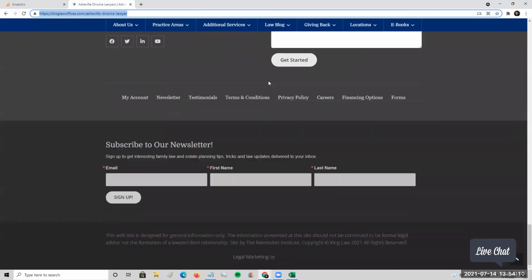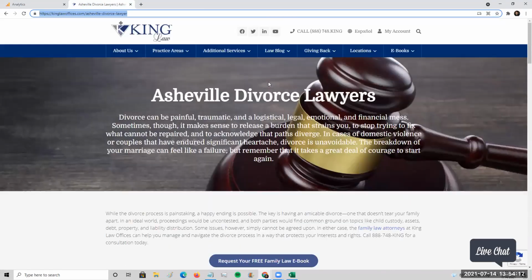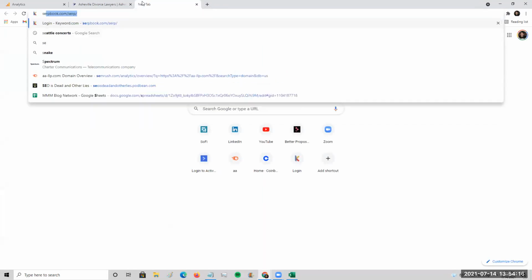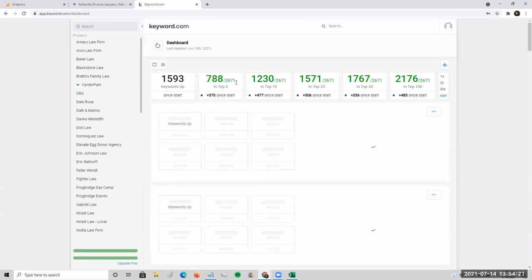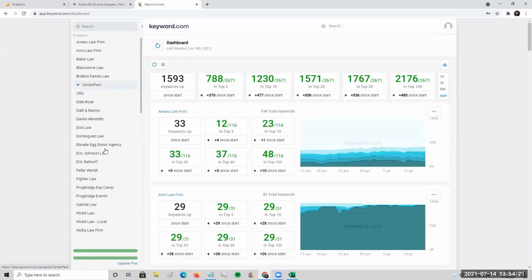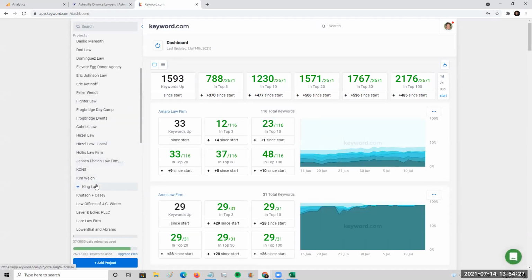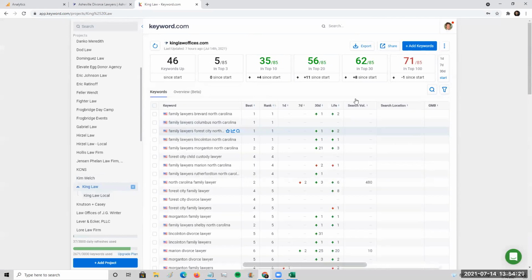So there could be multiple reasons that this doesn't rank well. I'd probably look at the rank tracker and take a peek at where it's ranking so far. Asheville.